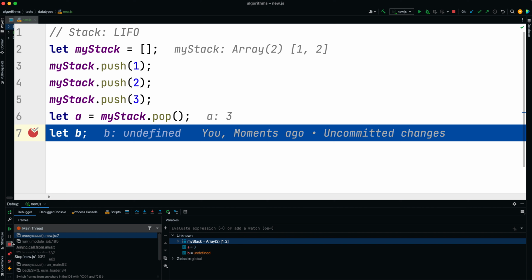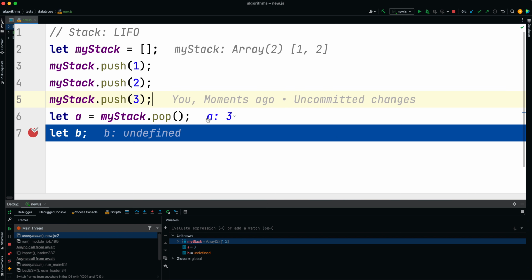So if this is a stack, what is an array? Basically, there is no practical difference in JavaScript because I can see already here my stack is an array. So array is just a superset of stack in JavaScript. If I just use these push and pop operations, then I can consider my object as a stack.